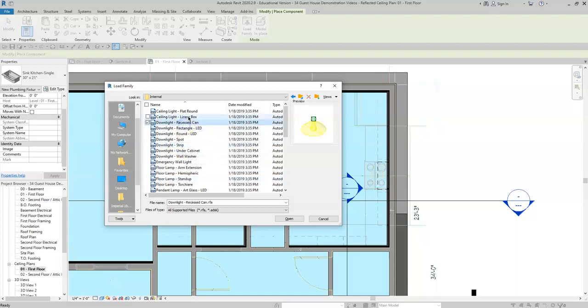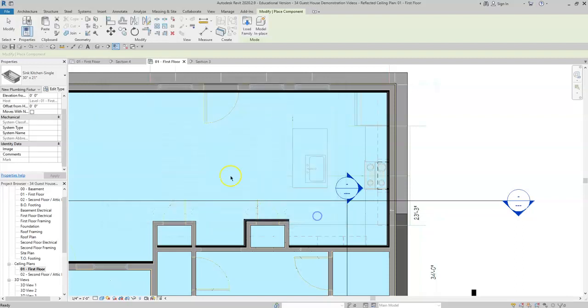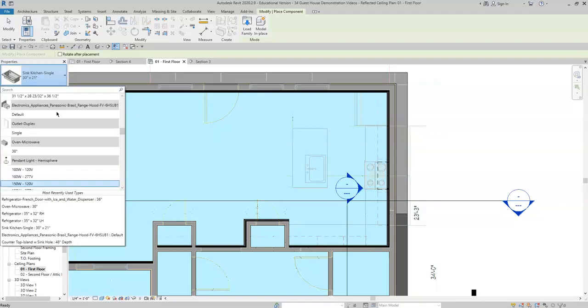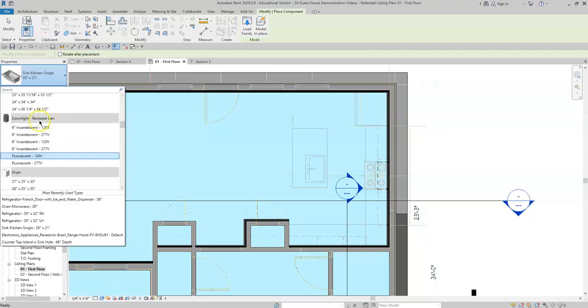We have downlights, fluorescent lights even if you wanted to do that, troffers, wall lamps. So we have plenty of options we can download. I like recessed cans. They look clean. They hide in the ceiling. And here's our downlights. Here are recessed cans.